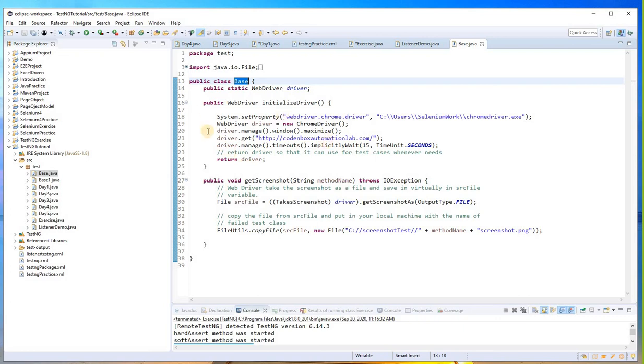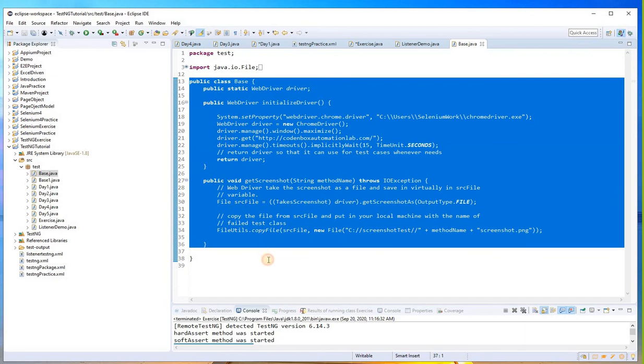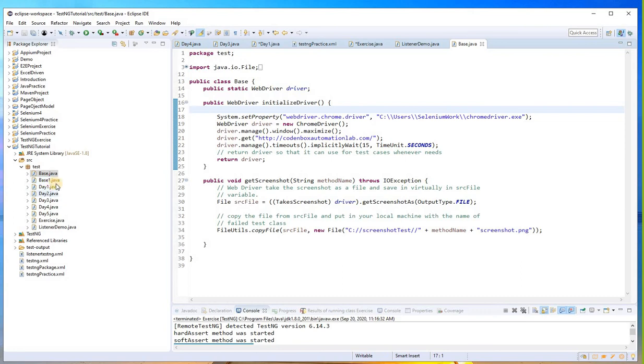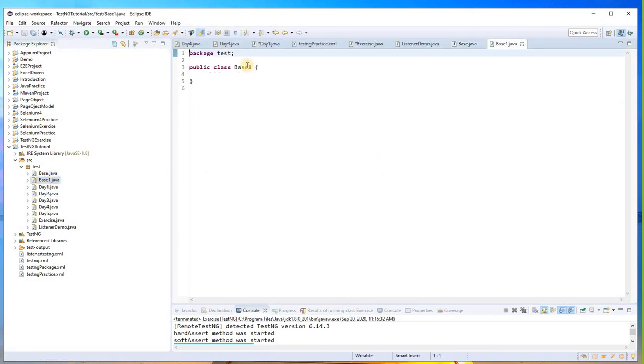Okay, so what do you have to do? Let me go to the code. You will create a class called base class. I just give it a name over here, base1 class. Since I already have a base class, I give it a different name, but it's a base class. Here one of your common methods would be initialize driver. I give it the name initialize driver, which makes more sense because the code inside this method is all about your driver.